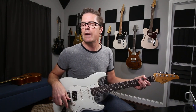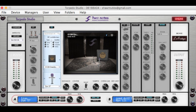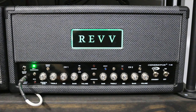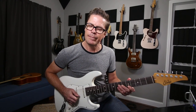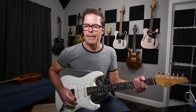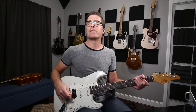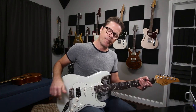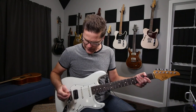I'm still using 57 and a ribbon, but in this case, I have them panned straight up for this sound, because I really wanted it to be a summed blend. Now, what I did is I switched from the Friedman to my Rev amp. I'll do that on the amp switcher. My Rev 740 in the green channel. And normally I'll use that for my blues kind of stuff. But I really liked it for that crunch sound. Now I was using my Friedman Telecaster. It's got P90s in it, but you can kind of get an idea.